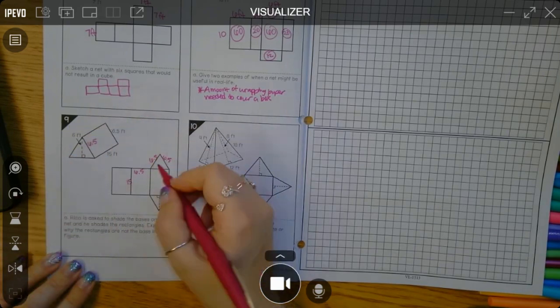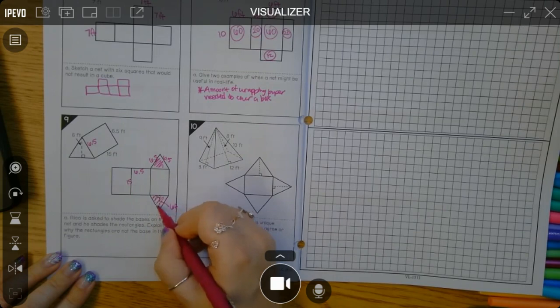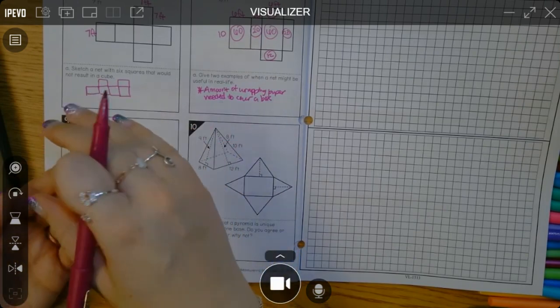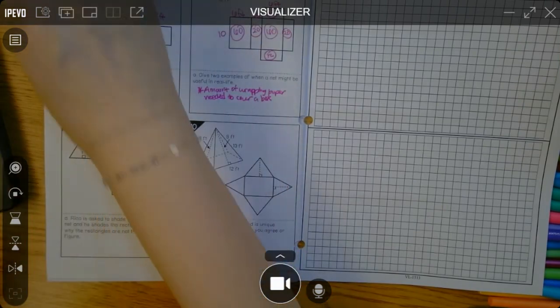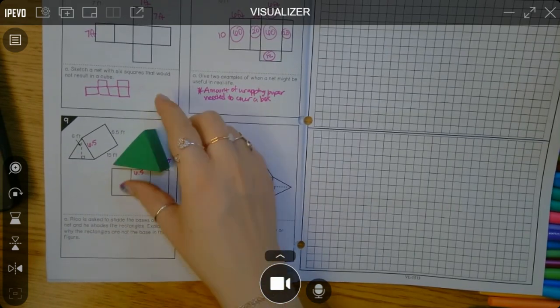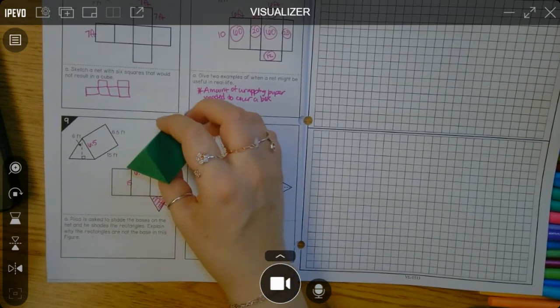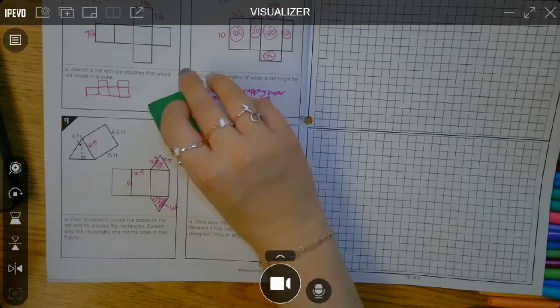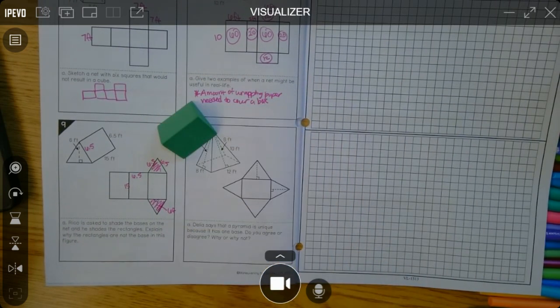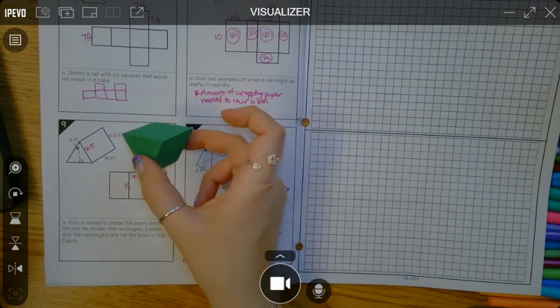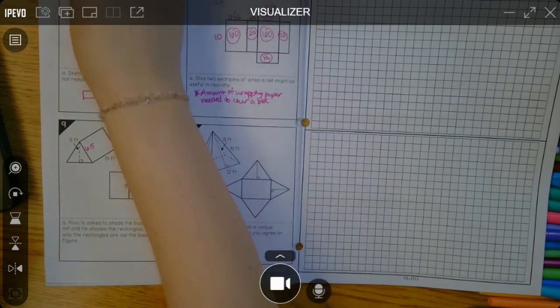Basically, these two triangles are your bases. And then they just took that figure and they rotated it this way. So for instance, that's this triangular prism. See how this is a triangular prism? Okay, it has two identical triangles, and then they just rested it on its side like that. Okay, but these are still the bases. I just took the figure and rotated it.